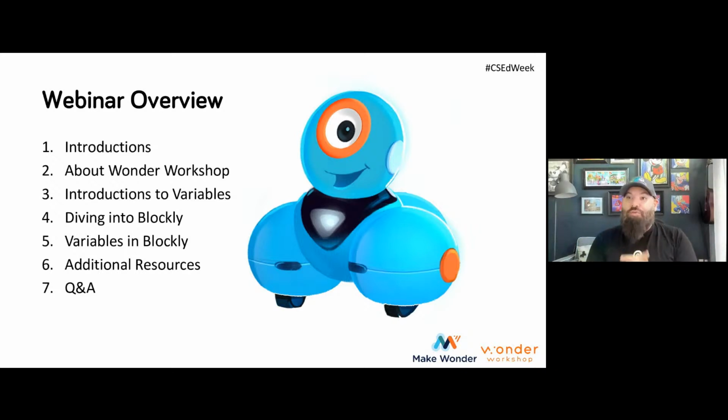So here's the overview for today's webinar. First, we've already gone through the introductions. I'm going to share a little bit about Wonder Workshop. I will be doing an introduction to variables. Then we're going to dive into Blockly using the URL that I shared, code-beta.makewonder.com. I'm going to show you how to access the variables in Blockly, and we're going to do a coding activity together. And then I'm going to share for our teacher friends that are in the classroom with you additional resources that you can use to continue this as you explore more outside of the classroom, and then also open up for any questions and answers.